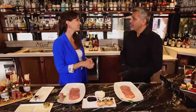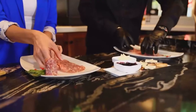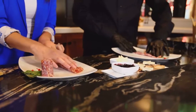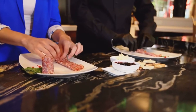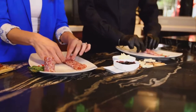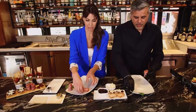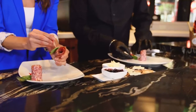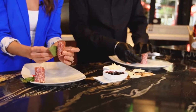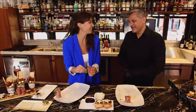I'm gonna show you how to make a salami rose. Let's get to it. I love it, okay. So we have five pieces lined up. What we're gonna do is simply fold them over. And the key to making a rose is nice little rolls. So let's do tight rolls. And keep rolling. And as we get to the end of the roll, we want to get a toothpick with a little garnish. It could be mint or it could be basil like it is in our case. And here we go. We have a leaf and a beautiful rose. So cute, and I love how fancy it looks.